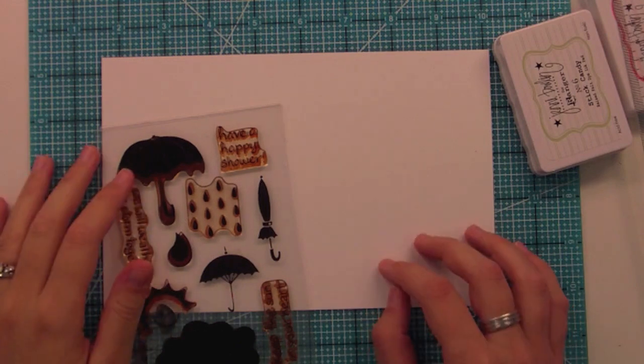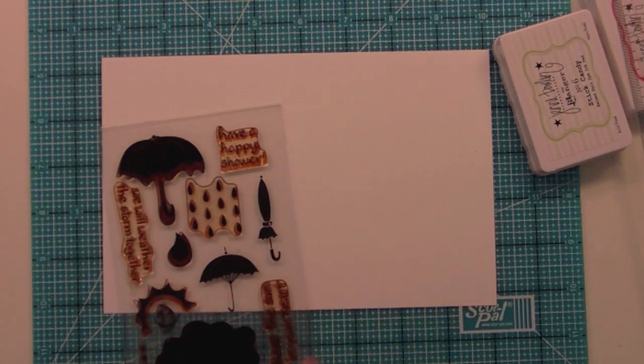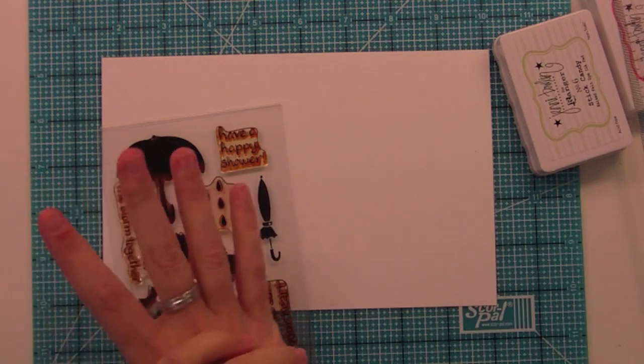Welcome to another Lawn Clippings video. Today is about the post on April 4th, 2011. I thought it'd be good for me to start connecting the post on lawnfawn.blogspot.com with the video.